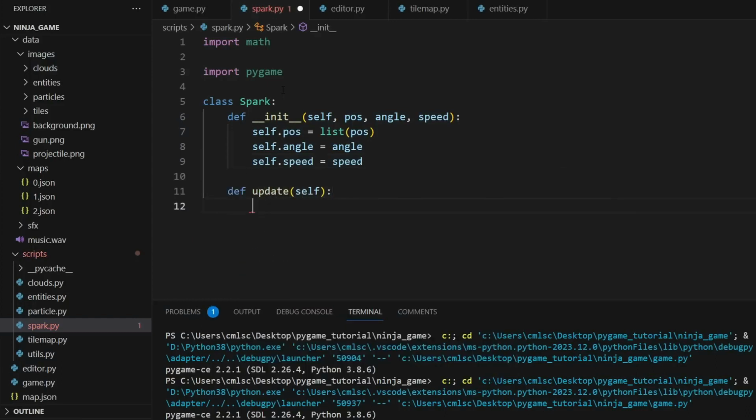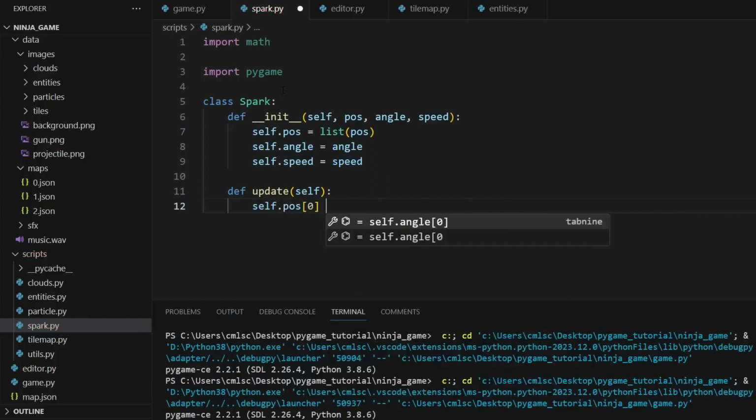This will be easy. If you remember, we did that thing with particles where we converted polar coordinates into Cartesian coordinates using cosine and sine. So this time, instead of just doing one conversion and being done, we're storing the position in Cartesian, but our angle is polar. And our speed is the length part of the polar coordinate.